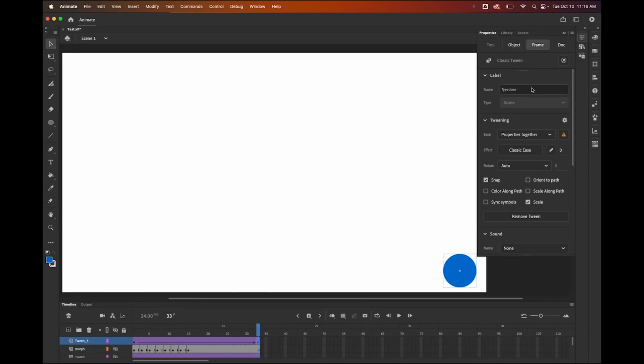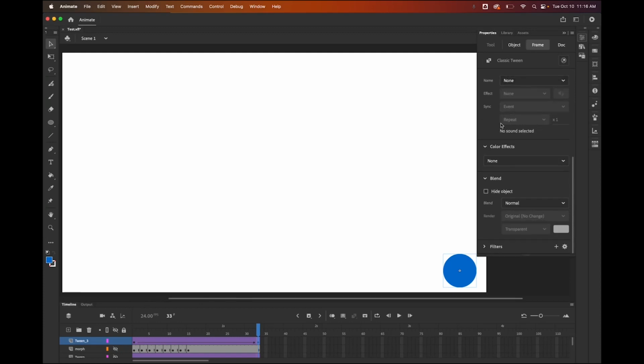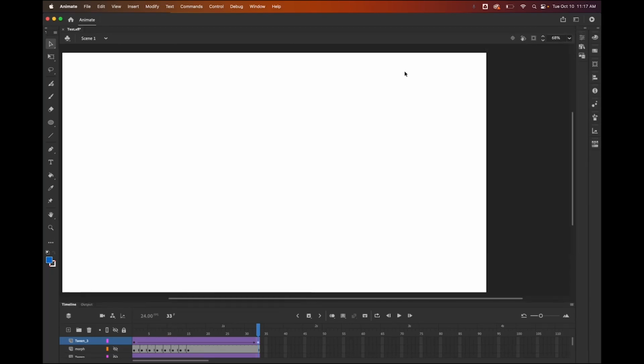So we're going to scroll down and go to color effects, because that's going to affect the color of the frame. And we want to choose alpha. Now here in alpha, you get to toggle this right here, and you can toggle it down to 0. That means the opacity is down to 0, so you don't see it. And that's it. Now let's click away and scrub back to the beginning. Yep, it's solid. It's at 100%, and then it slowly disappears while moving.